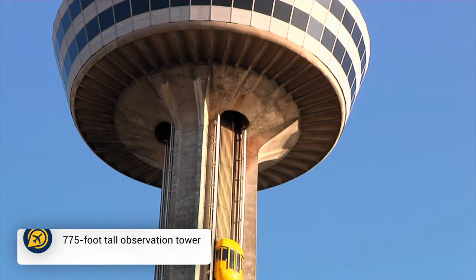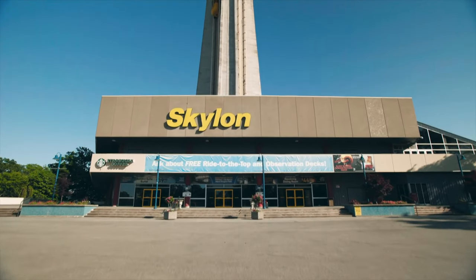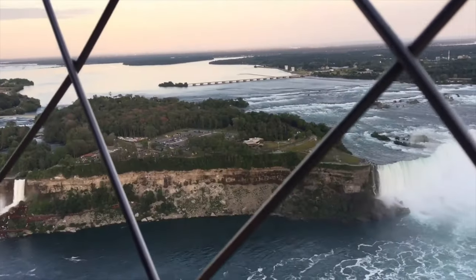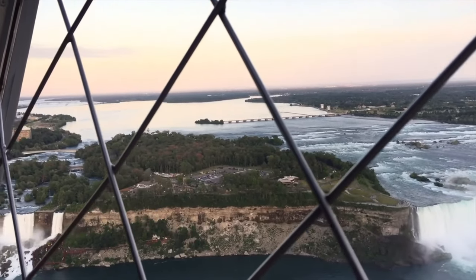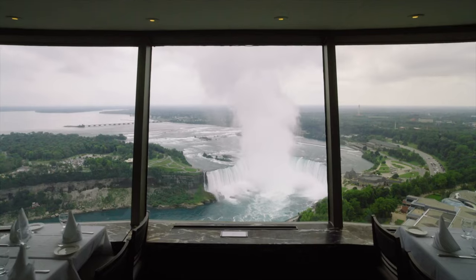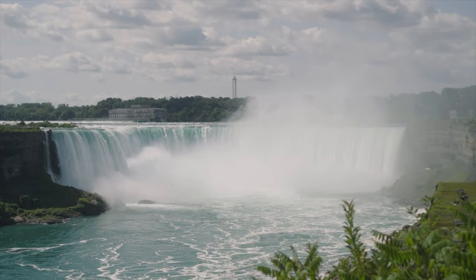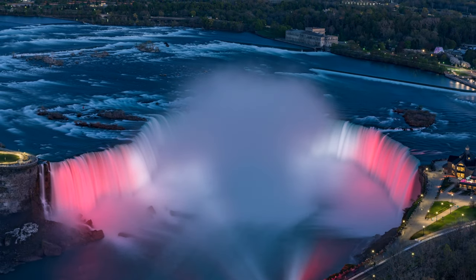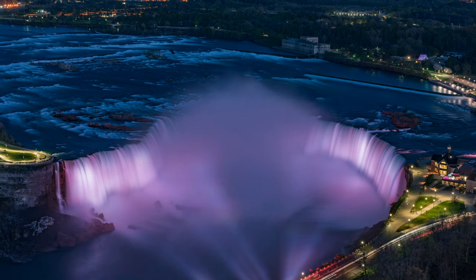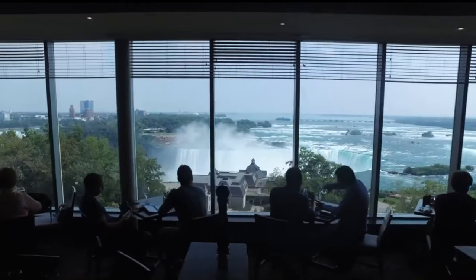Looking for a romantic meal near the falls? The Skylon Tower is a must-visit location during your time in Niagara Falls. The tower features an impressive observation deck that offers 360-degree views, and you can also enjoy the revolving dining room, which offers amazing views along with excellent food in a modern, elegant environment. If you would rather something more casual, The Keg Falls View and the Watermark Falls View are both great restaurant options with views of the falls.